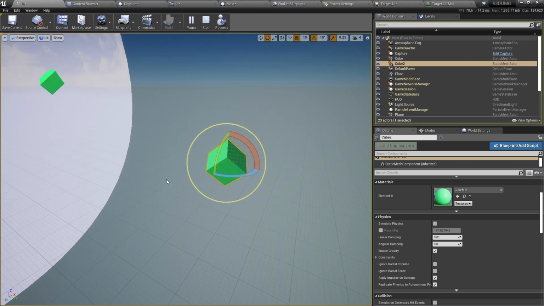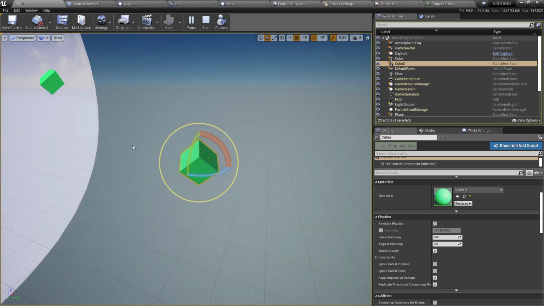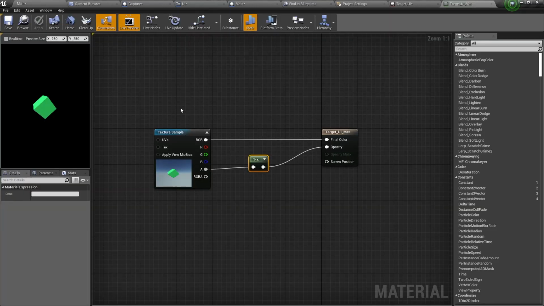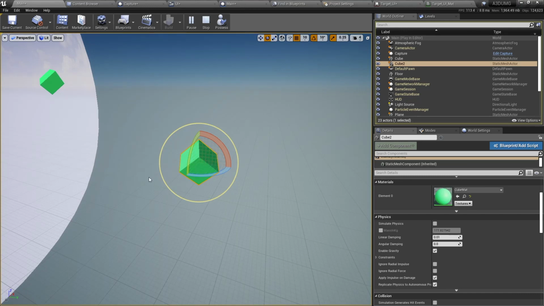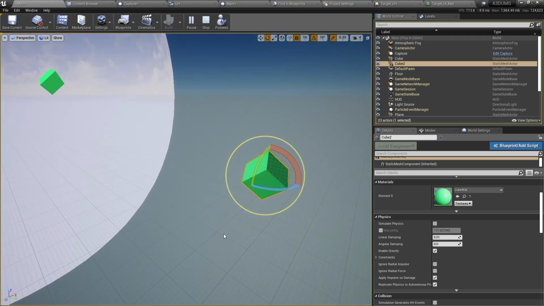Now an important thing to note is that you will notice that I am outside the skybox. If I am inside the skybox, it will show an opaque background, even if you set it to translucent in the material. So that's an important thing to note. Always set the 3D models and the scene capture to be outside of your skybox.